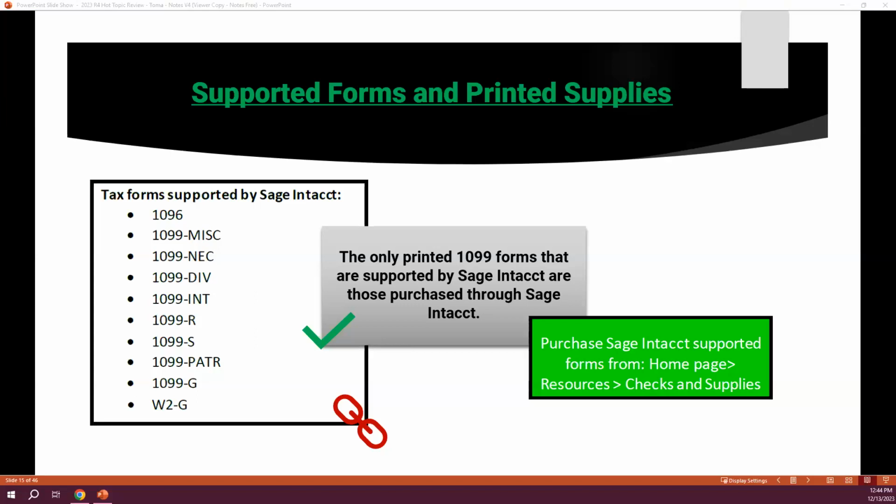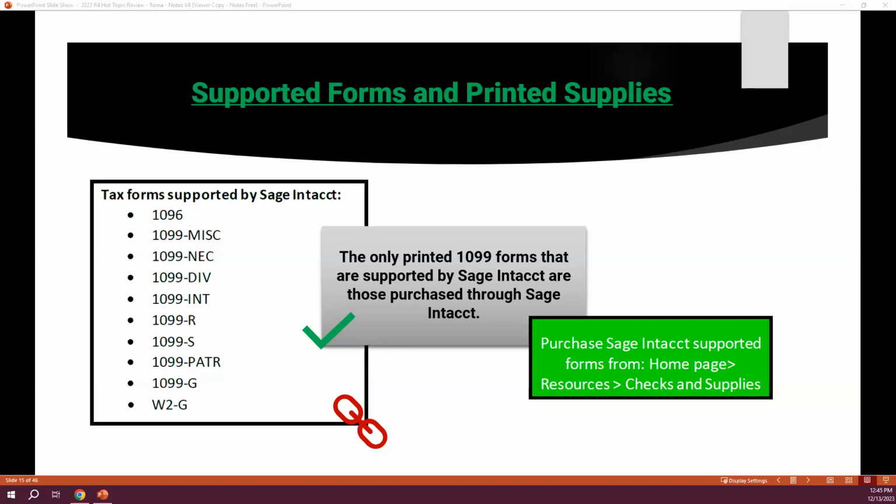We often get a lot of support cases of my 1099 forms are not aligning to the format that I have on the forms that I ordered. And the first question that we then pose is, did you order those forms directly through Sage Intacct, or did you order them from an outside source?